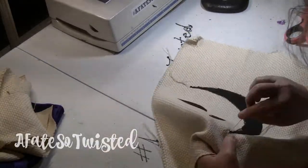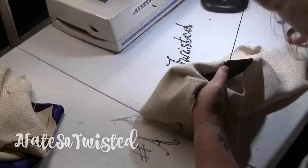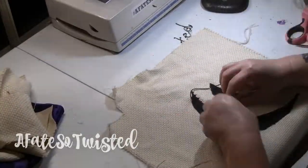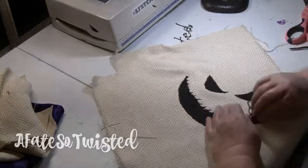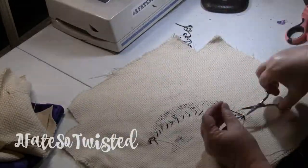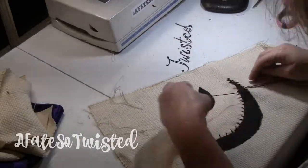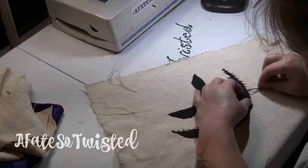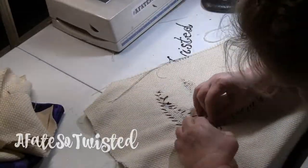I'm just sewing rough stitches all along the top and the bottom part of the mouth. It just gives it more of that Oogie look. I didn't want to do it with paint — I felt like using actual embroidery floss gave it more of the Oogie look. It's just up to you if you do this project and want to do it your way. That's what it's all about — just taking an idea and making it your own.